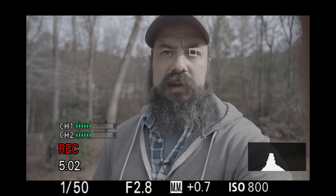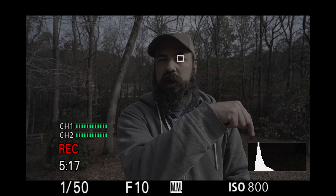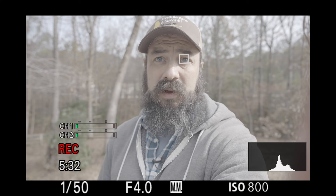In the other direction: if I make it as dark as possible and stop down the lens, you can see the image gets darker and darker. On the histogram, it starts bunching up on the left-hand side — this is crushing your blacks, losing information in the shadows. So pick the aperture you want, say f4, then open up the ND filter until the histogram bunches up, back it down and go a little further to be safe. That's how you get proper outdoor exposure using aperture, ND, and the histogram.